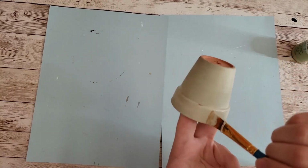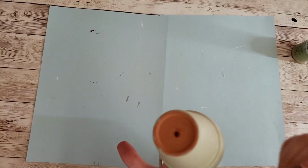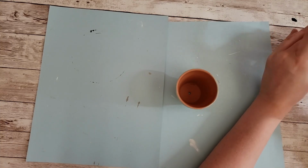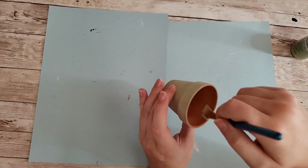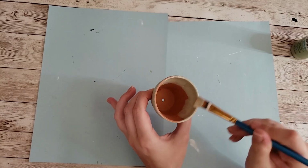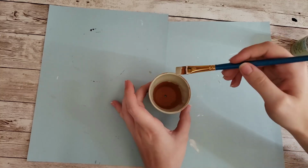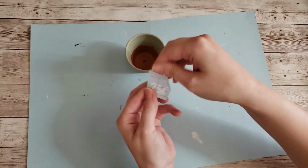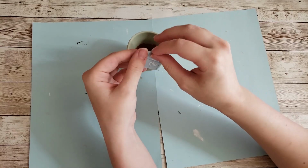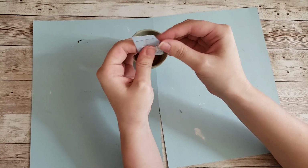In fact, I thought I was going to go for a more distressed look in the beginning, and then I decided to just paint the whole thing green. So I'm also going to paint a little bit on the inside, just so that if you're looking down into it, it will still have that green color and not the terracotta pot color. So that is what I'm doing there. After that, I'm going to take another little decal that I made from my Cricut, and it just says 25 cents, and I thought it was really cute.